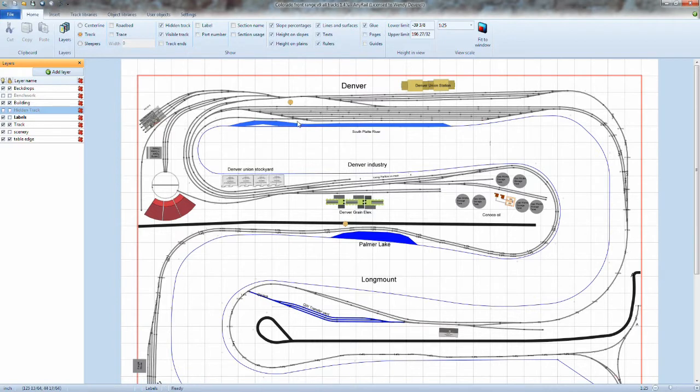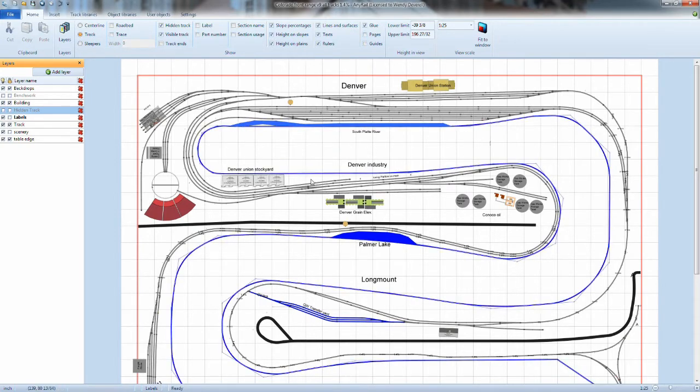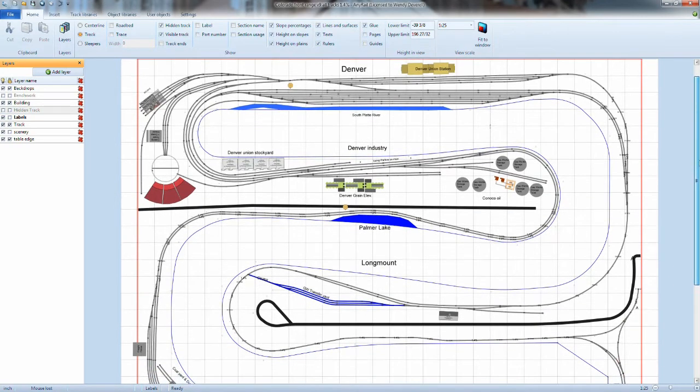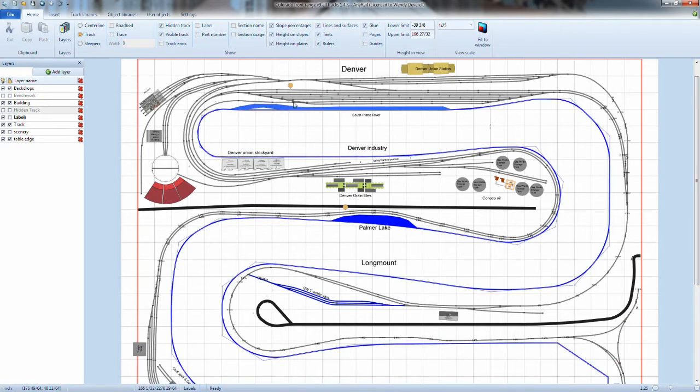This is my Rice Yard. This is my Union Station. That's all going through here. This is my engine facility over here. Here's my Denver stockyards, my giant grain elevator, and then the Conoco. And that's how I kind of took those maps and created elements of that to form this layout. I can't quite do it exactly the way it is, but I have to work with what I've got to try and create the image and the illusion that it's exactly the same thing.